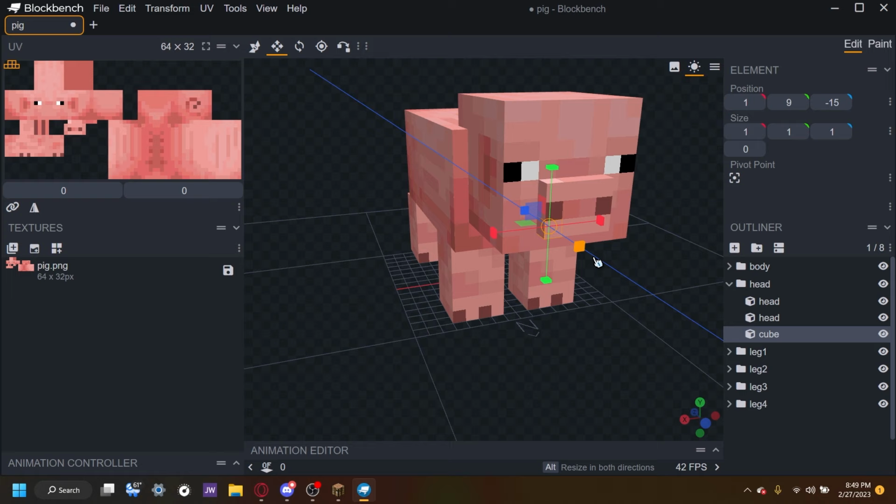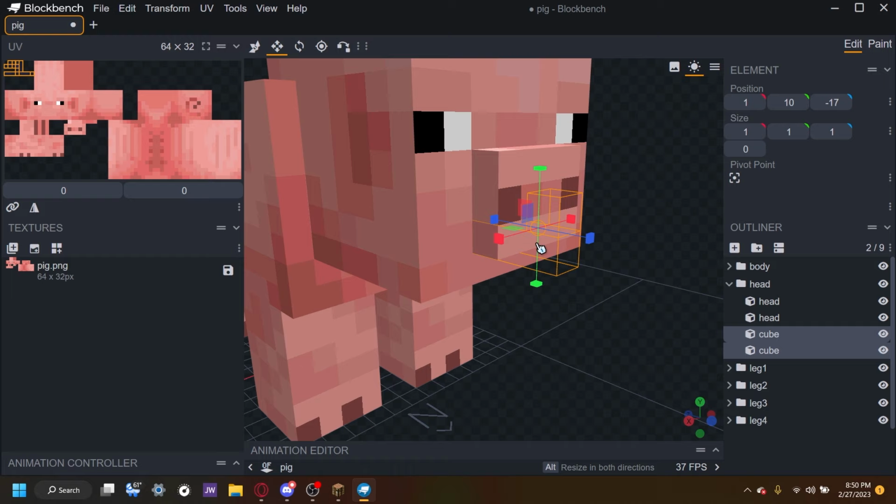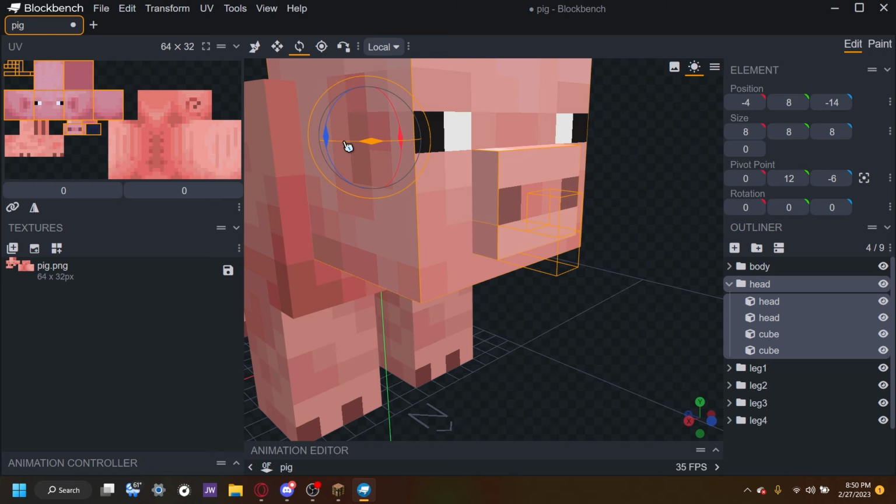and then duplicate it with Control D, and resize it to have sort of a horn shape. Now you see that I have it, but I want to make it angled, so maybe turn it like this. If I press the rotate tool, it makes me have to rotate the whole head. So, what do you do in this situation?